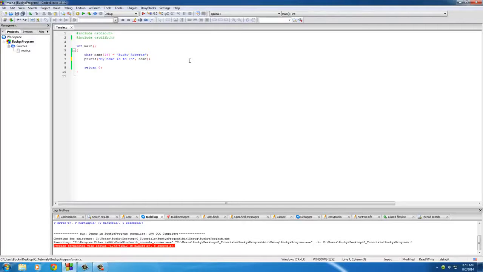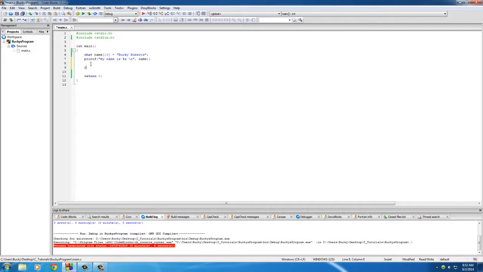So why would they even make this programming language to use these things called arrays, where they're pretty much like a list of items, other than just making a simple string type where you can store a string? The reason is that you can do really awesome things when you have a list of items. So the first thing I want to show you guys is how to access an individual item in that list, or the array.